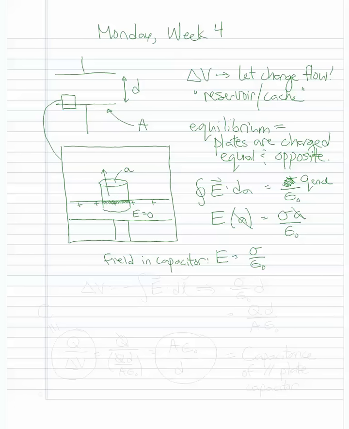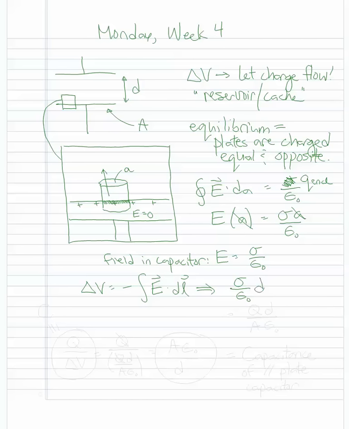So the question was, what's the ratio of potential to charge? So I don't really have potential yet, but I remember that the potential difference is the integral of E dot dL. Now, in a lot of these problems, we're just going to be looking at a potential difference. So if we say it's 4 volts, we're not going to worry too much that it's plus 4 volts or minus 4 volts. And so this becomes particularly simple in this problem. So the potential difference is just the integrated electric field, but that's just a constant. So it's sigma over epsilon naught, and my potential difference is maintained between the 2 plates. So the path over which that potential difference is calculated is just D.